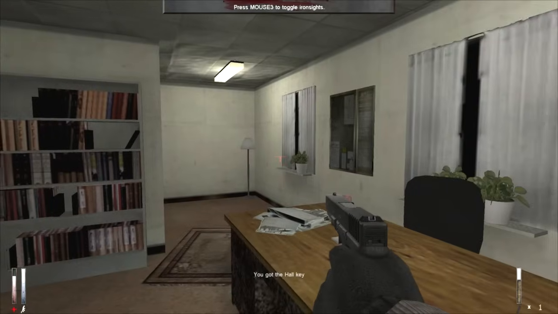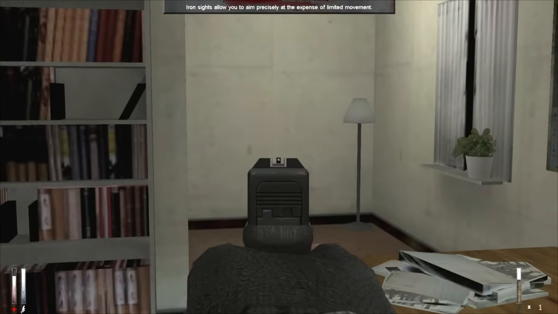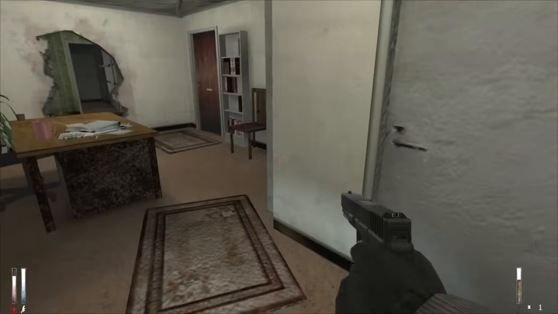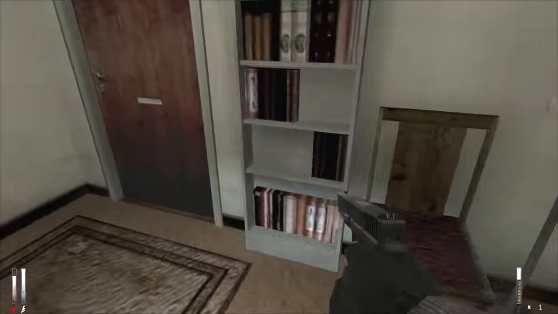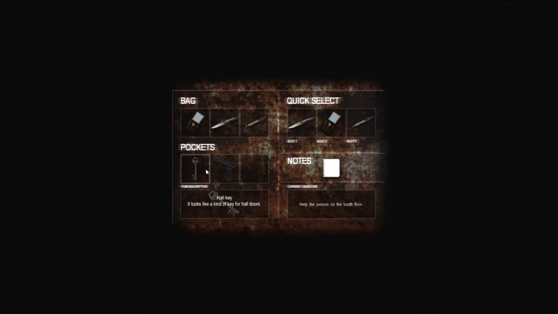So here we go, we've got a Glock. Press mouse 3 to toggle iron sights. Iron sights allow you to aim precisely at the expense of limited movement. So the Glock is a great weapon. Try to use ammo sparingly. I'm just going to use the knife for a little bit because I'm quite comfortable with it and I know what's up ahead.